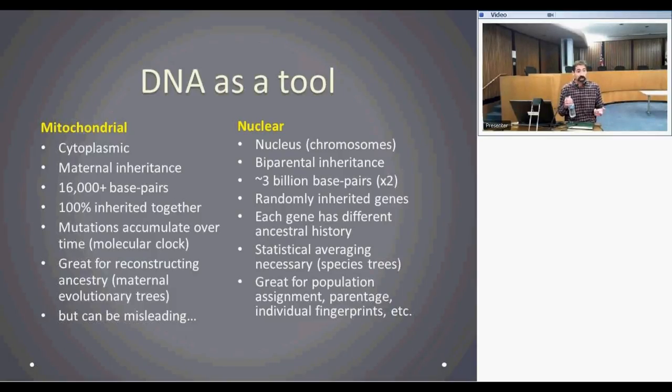However, relying entirely on mitochondrial DNA means we're only looking at 16,000 base pairs and one hereditary unit. Nuclear DNA — the DNA in the chromosomes in the cell nucleus — is what you get copies of from both mother and father. It codes for most of what defines an organism: locally adaptive traits, sex determination, and so on. From a functional perspective, it's typically the most important.